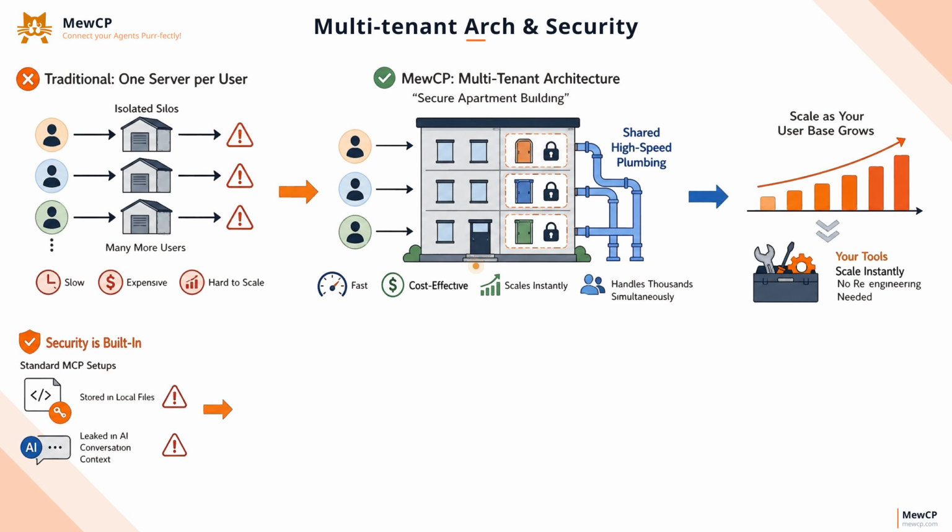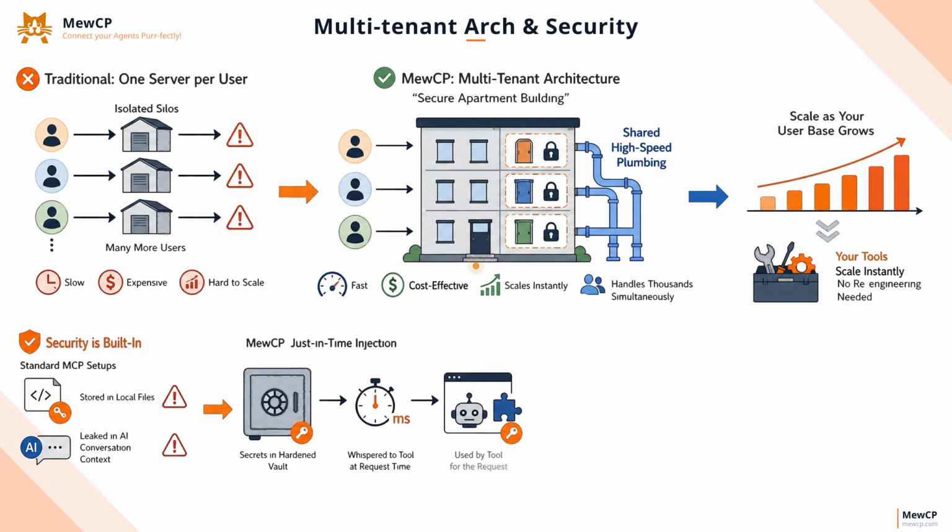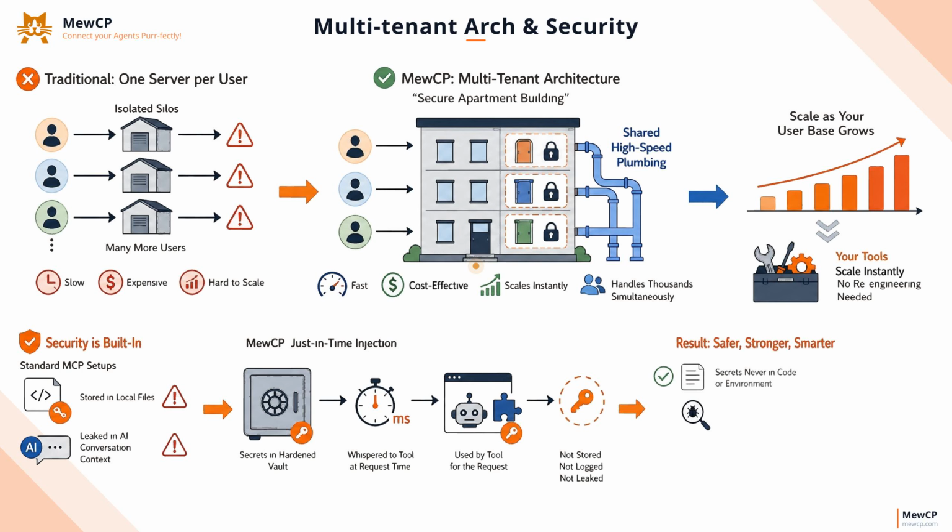It uses a method called just-in-time injection. Your sensitive credentials stay in a hardened vault and are only whispered to the tool at the exact millisecond a request is made. They never live in your application code or environment variables. This drastically reduces the risk of your secrets showing up in logs or being blurted out by an AI. Essentially, MewCP gives you a professional-grade security vault for every tool you use, so you can focus on building features instead of guarding passwords.